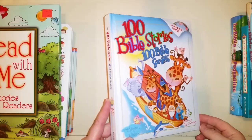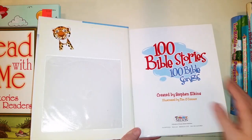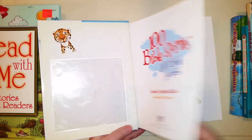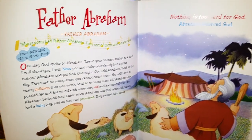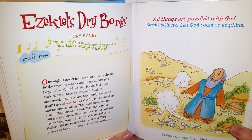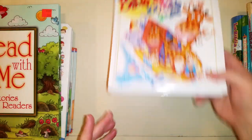First, I want to share this book called '100 Bible Stories,' with illustrations by Tim O'Connor and created by Stephen Elkins. It comes with two CDs in the covers. What I really like is that they have the story, then the Bible verse, then the Bible song, and they tell you what page. For instance, for Father Abraham, they'd have that song, a little passage, and the scripture noted on the left-hand side. You could use this book as a curriculum for your preschooler or kindergartner.